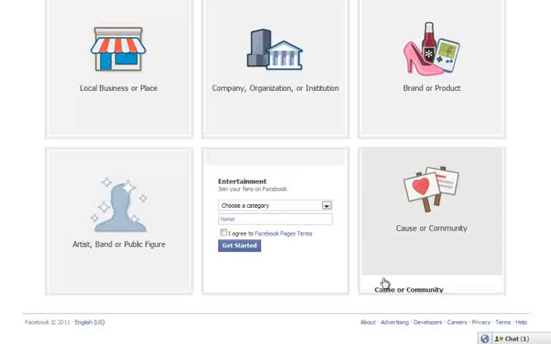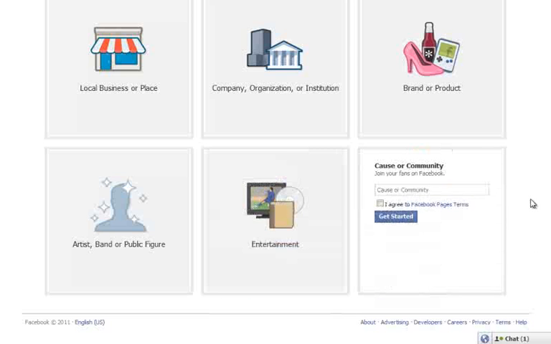So the very last one is cause or community page, and this actually is completely different than the first five I just showed you. Reason why is because the community page, to start with, is built collectively by its following. Okay, it has restrictions on what applications you can use, and so it's not as dynamic to use for your business as the first five options that I showed. Now a cause page is different in the sense that it's for like nonprofits, a cause again, or a specific institution, something like that would be a cause page. So those two are completely different than the first five I showed you.